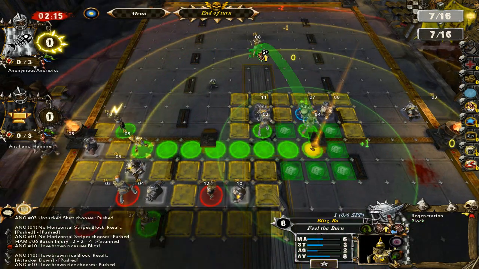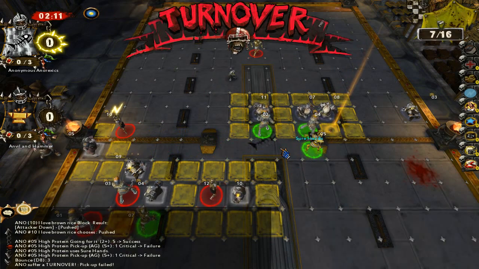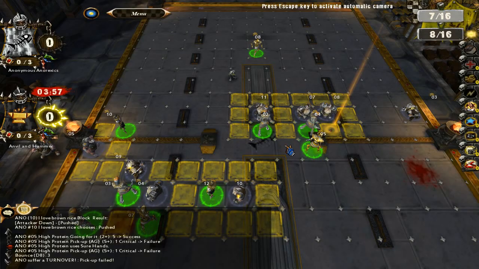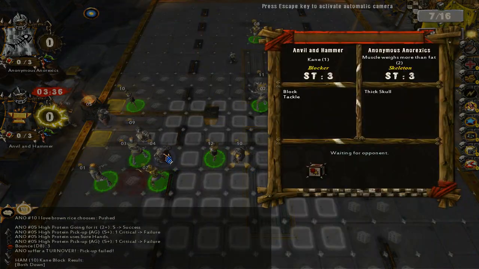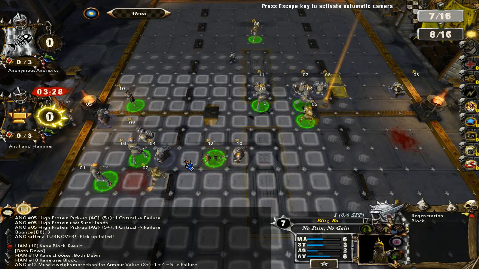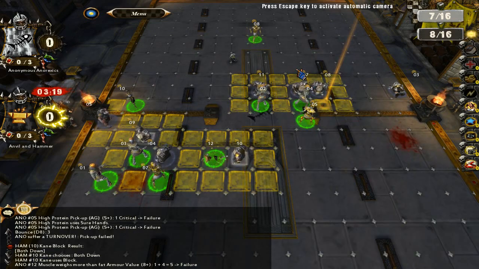Question is, do I want to try the pass straight away on a 6 plus? No. So let's try and pick up the ball. No. So my chances are looking fairly slim right now. I might be able to. Can I block this guy away and get a blitz on the second? On the one I don't knock down with my Tomb Guardian.